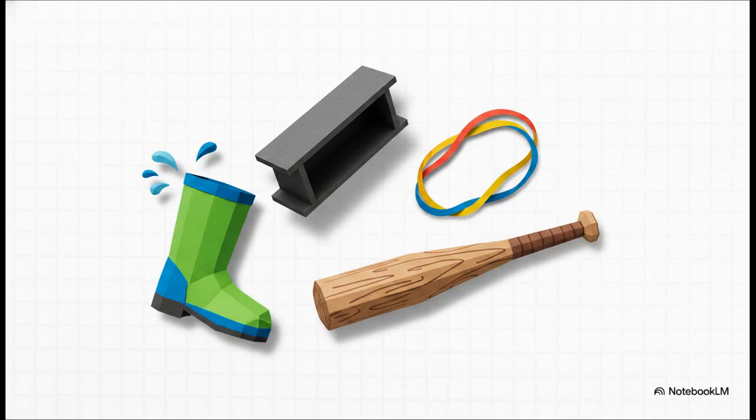Does it need strength to hold massive weight like the steel beams in a skyscraper? Does it need flexibility to bend without snapping, like a rubber band? Does it need toughness to take a sudden hard hit, like a wooden baseball bat? Or maybe it needs corrosion resistance so it doesn't rust, like plastic.